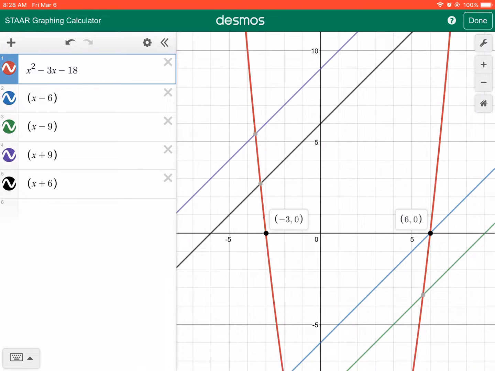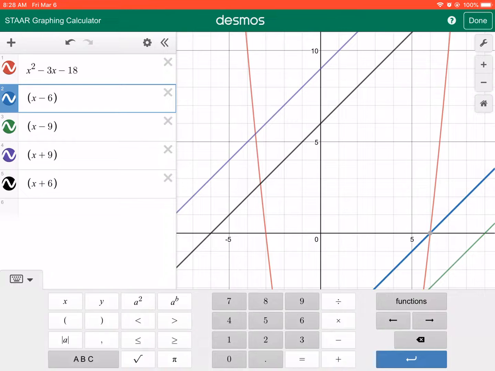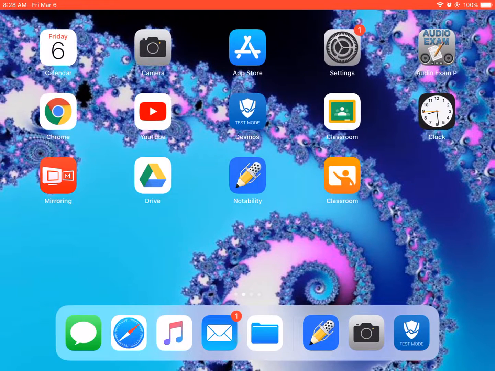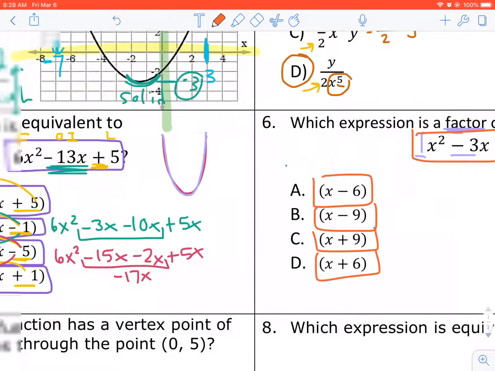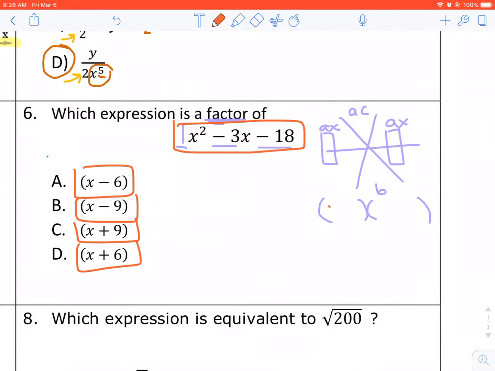And on mine, it's this blue one, and you can actually tap the blue one. And when you tap the blue one, over here I'm just tapping, and you can kind of see where I'm tapping because the dot kind of pokes up. And then it comes over here and actually puts a box around the blue one for you. So the correct answer is going to be x minus 6. All right, now what that means is if you do snowflake, one of your answers was x minus 6.